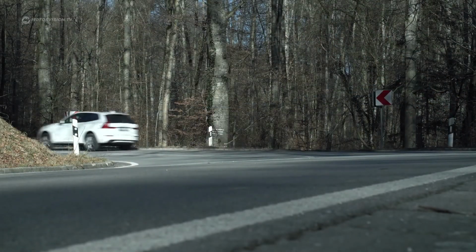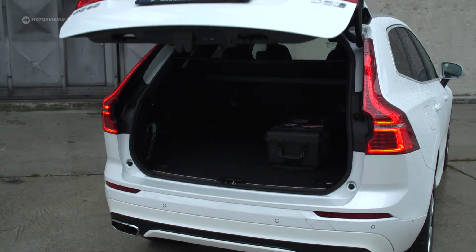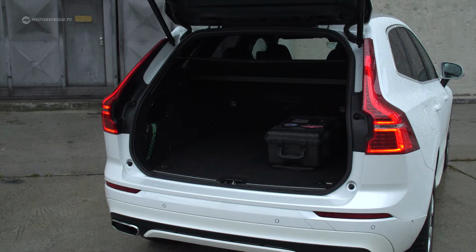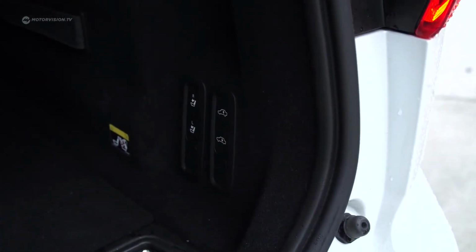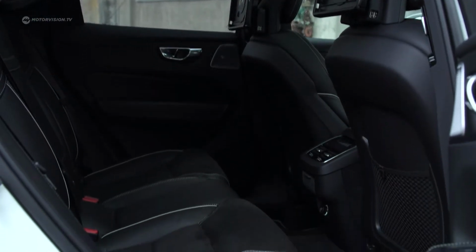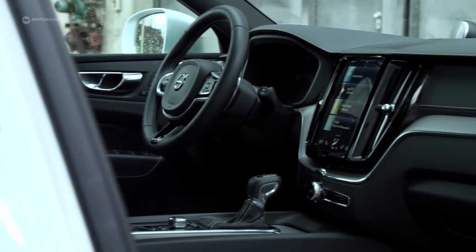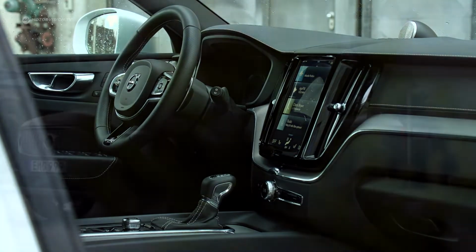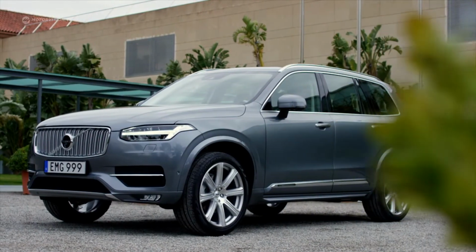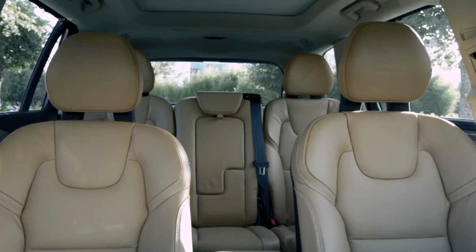The Volvo convinces in the end with comfort and space. 505 liters fit in the trunk, and with the electrically folding rear seats, one arrives at 1,400 liters. If you want to have 3 adults on the back seat, you'll find plenty of space thanks to the good leg room. But if you want it even more roomy, you should grab the big conspecific, the XC90, which creates a maximum of 1,800 liters with folded third row of seats.